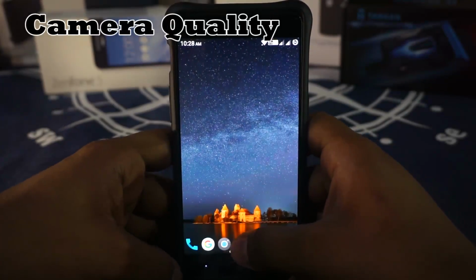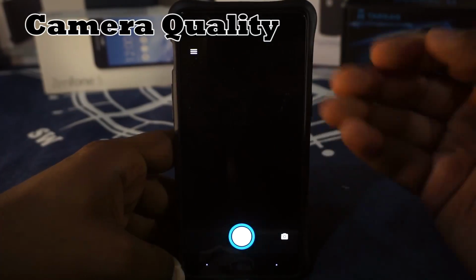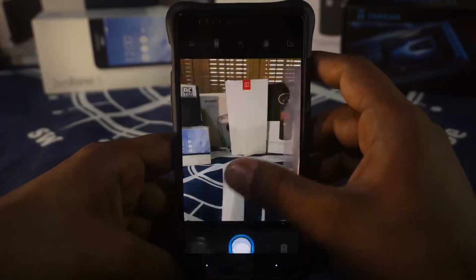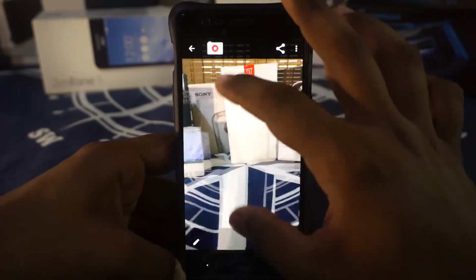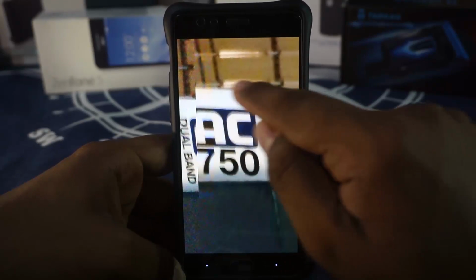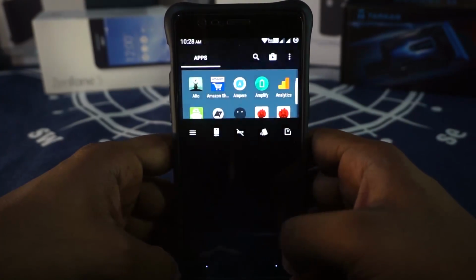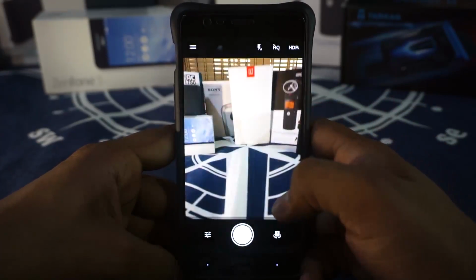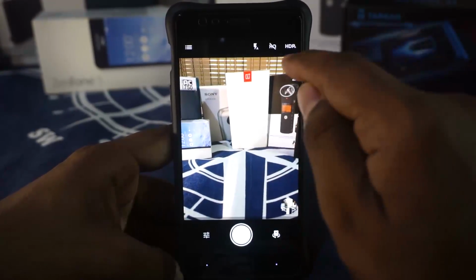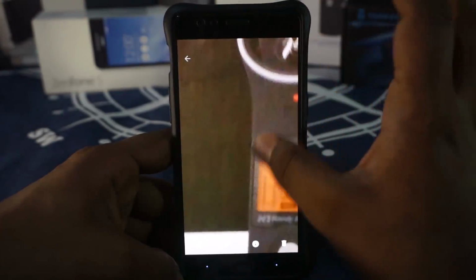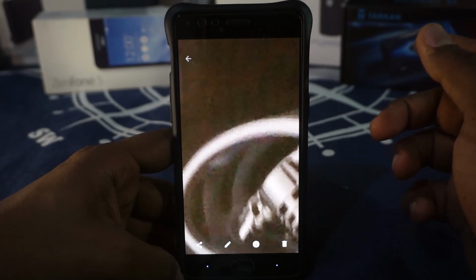Now the camera quality. It comes with the RR, or I guess Cyanogen, camera stuff. It takes a photograph. I never had an issue where it did not take a photograph, so it works out pretty well. But as you can see, the sharpening and all that is way out of reach. So you can see there is a lot of over sharpening going on there. I personally use Oxygen camera, and that does work out very well. Also, it does have HAL 1 enabled, so you are going to get the HDR auto stuff also in here. But again, as I've said, not the best camera quality.